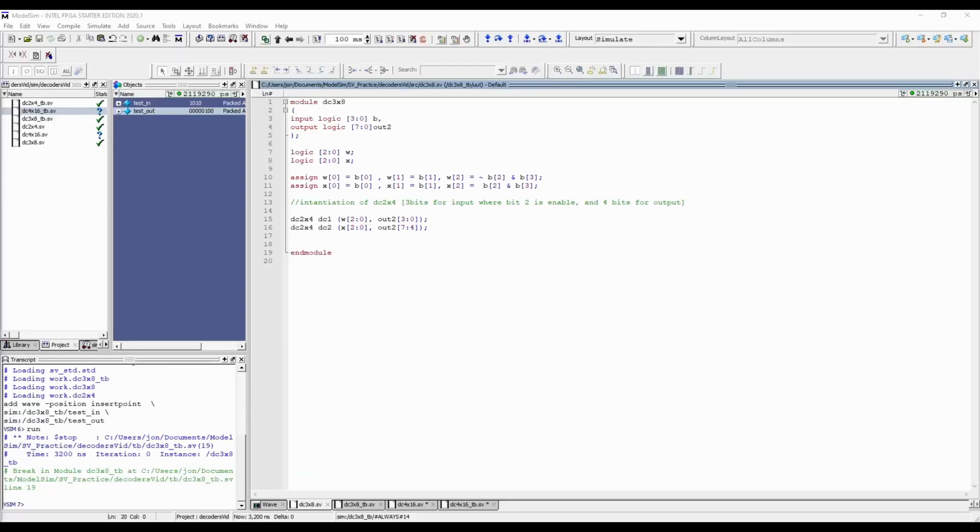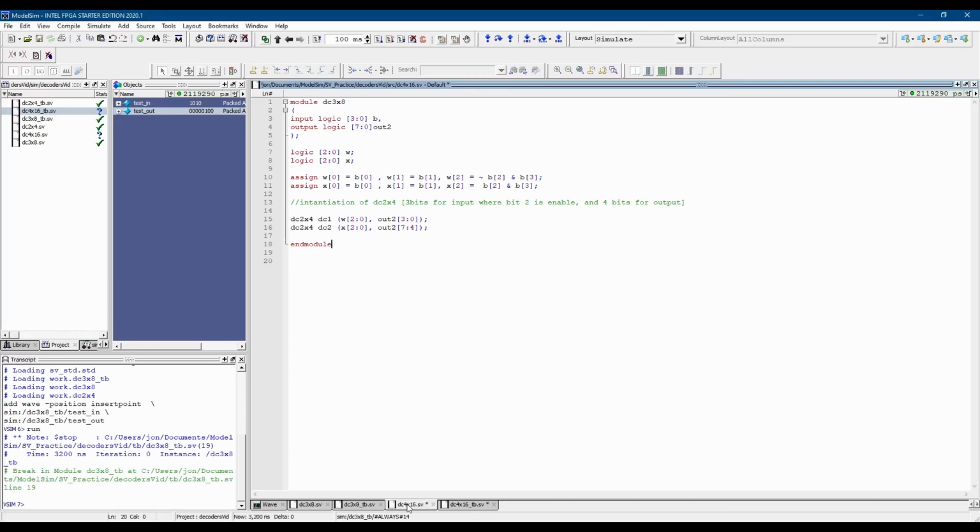I've created the new modules here already. The way we make the new module, we want to instantiate this 3 to 8 bit decoder twice in the 4 to 16 bit decoder. So what we can do is copy over and change some parameters. In fact, I already did it here. You can see that it looks pretty much identical to the 3 to 8 bit decoder. So let's go over it quickly here.